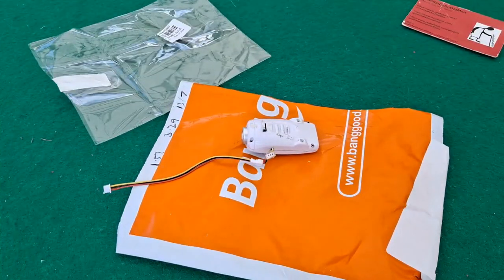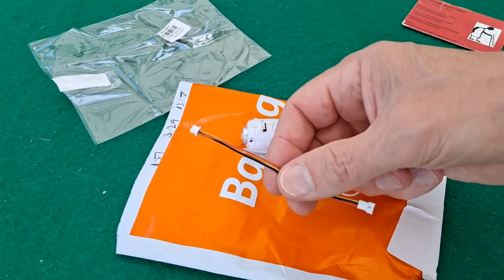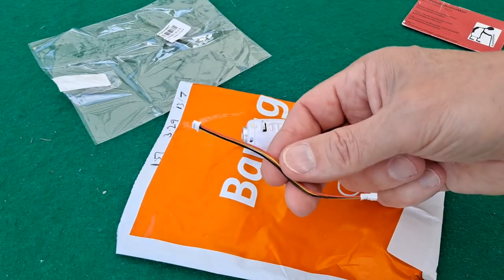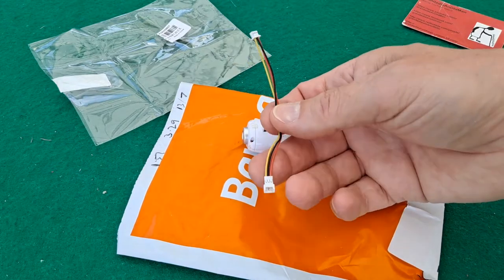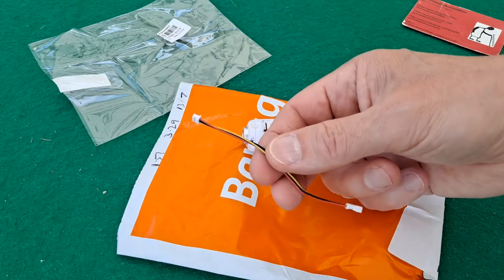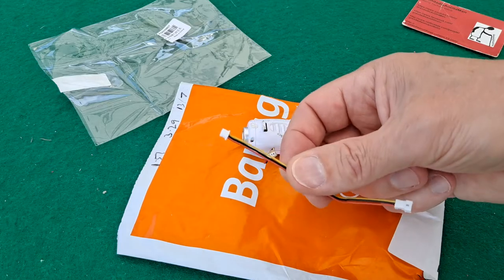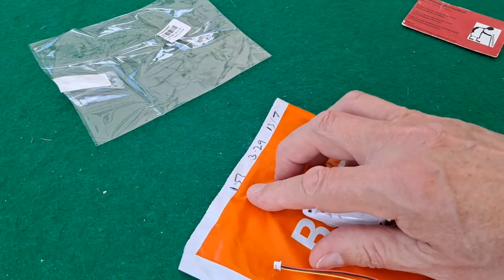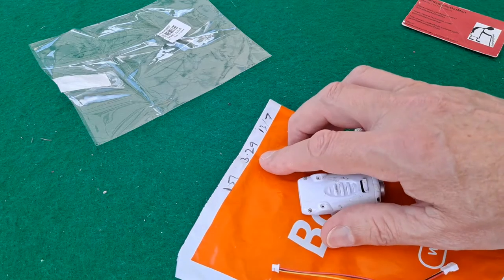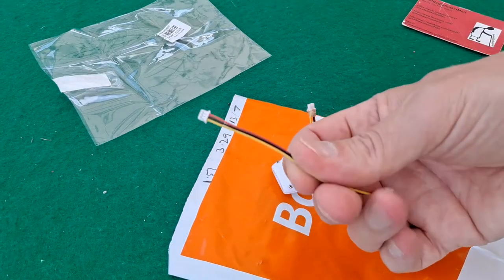Well, I've checked the listing. It's my fault - stupidly thinking a picture of four leads indicated I was going to get four when I ordered them. But now that I look at it, the picture of the four leads is the four different sizes available, and I could have ordered three other sizes. So yeah, my fault. That cost me £1.57, which with postage and packaging came up to £3.29.